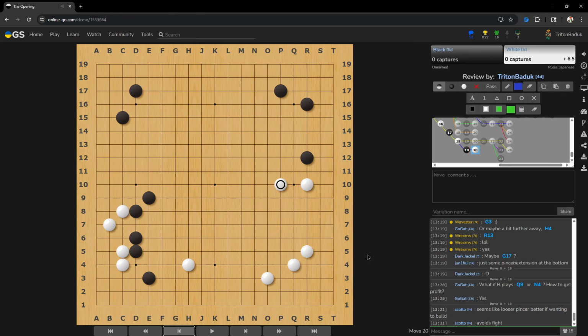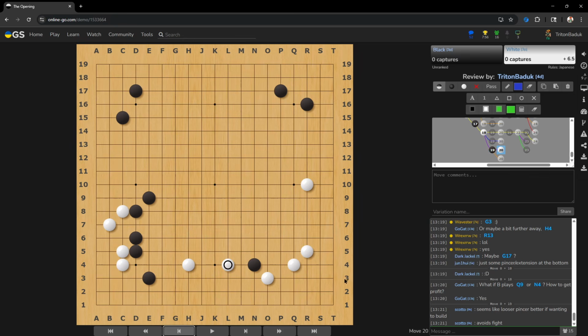We do keep building from there. But they should try to prevent the building. That is sort of the next step. That's where I feel like a middle game is starting at that point. When we're getting to the shoulder hits to make sure this doesn't grow, that's where I'm starting to see middle game. And even with this one, could actually maybe even attack the stone in a couple different ways.